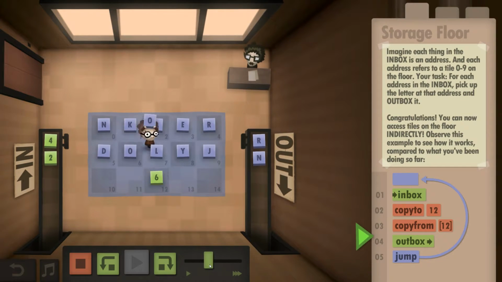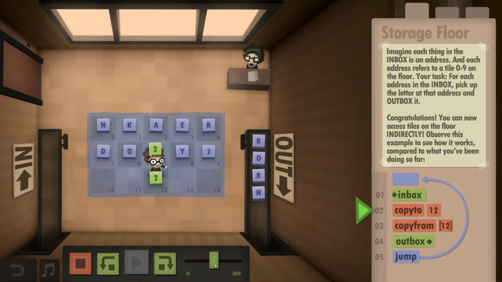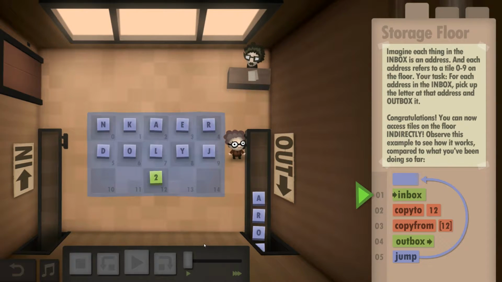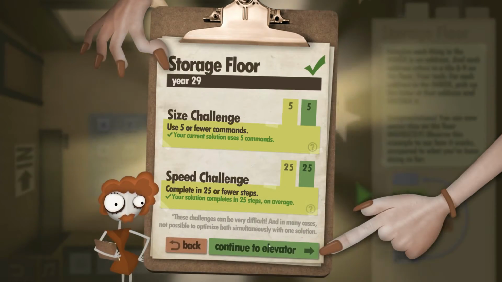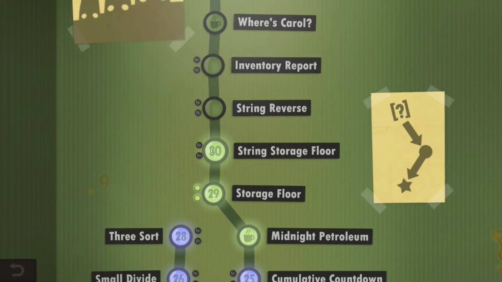Okay. This allows us to do even more confusing and complicated things. Hooray! Pointing at things. And it's the first one in a while where I've gotten the 2 lights done.